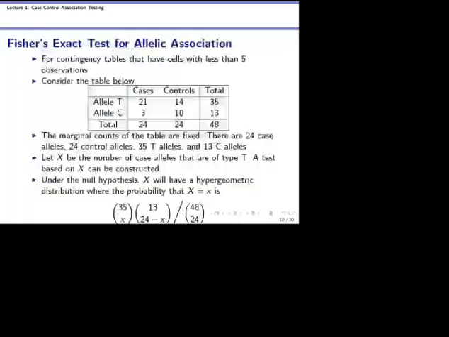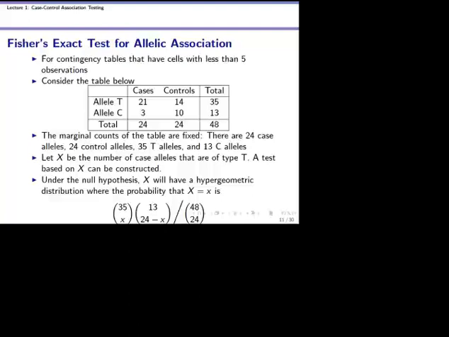And so in those cases, you may want to do an exact test. The rule of thumb typically is if you have a setting where you have a contingency table, for example, where one of the cells is less than 5, or an expectation is less than 5, then you probably don't want to use, for example, a Pearson chi-square test.